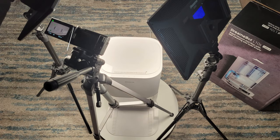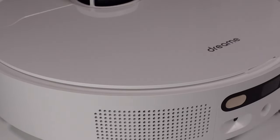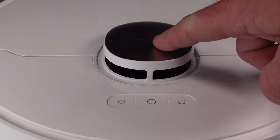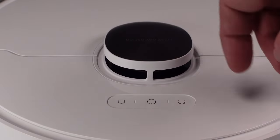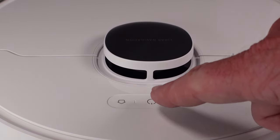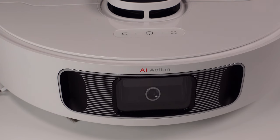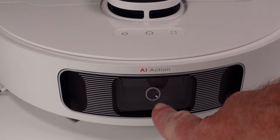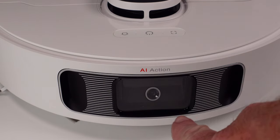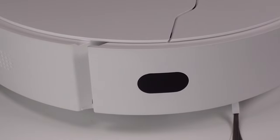Let's take a closer look at the L10s Ultra, which is available in white only, and is fairly plain looking besides the silver accent on the LiDAR cover, which is clickable to prevent unwanted damage. Also on top are three buttons, which are Area Spot Clean, a Power button, and a Home button. Just below we have the AI Action Obstacle Avoidance System, which consists of a single RGB camera and dual side optical sensors. On the side of the robot is a single wall sensor.